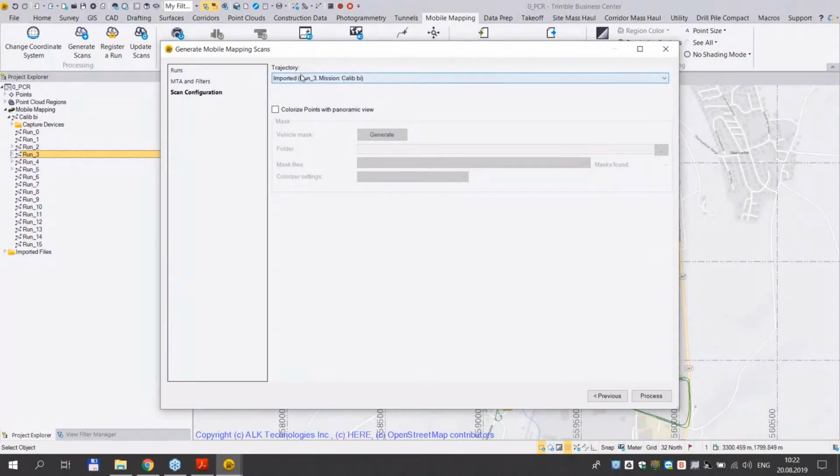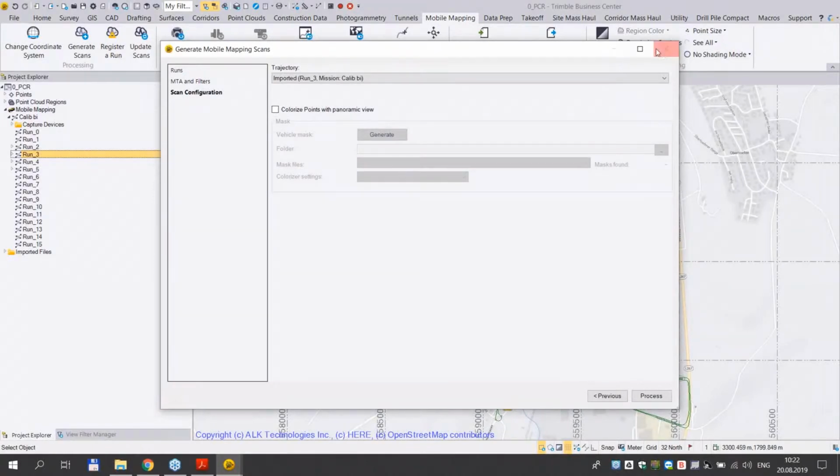So for example, by the name of the trajectory, I will know that I've been working with the run number 3. So by hitting the process button, I will generate my scans, applying the MTA correction, the filtering, and the georeferencing based on the post-process trajectory.